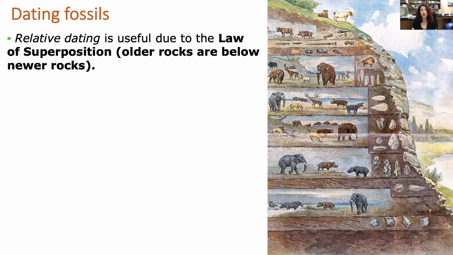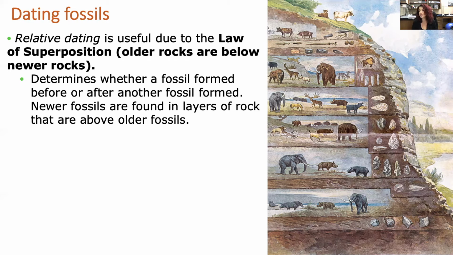You can think of the law of superposition in your everyday lives. Just taking a look at the desk that I'm sitting at, the papers that I received last week are sitting on the bottom-most portion of my desk. And then the papers that I just got this morning to read and look at are stacked on top of the papers that came to my desk last week. So even just in my living space around me, I can see examples of the law of superposition.